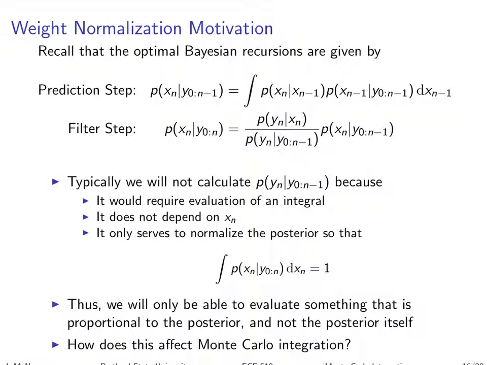I know I haven't explained this quite yet, but the motivation is that particle filters are not quite going to give us the posterior, whether you're looking at this equation or this equation. We'll get something proportional to the posterior. It'll be off by a scale factor, but as long as we can normalize it, we don't care. And it turns out to be a very simple way to normalize it.